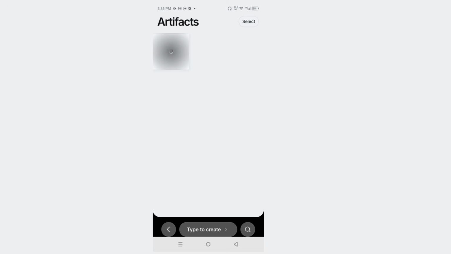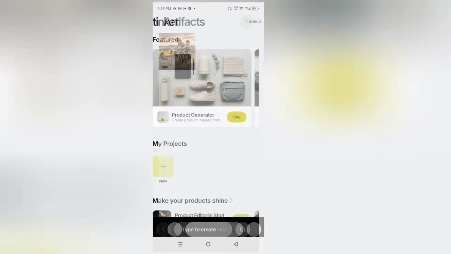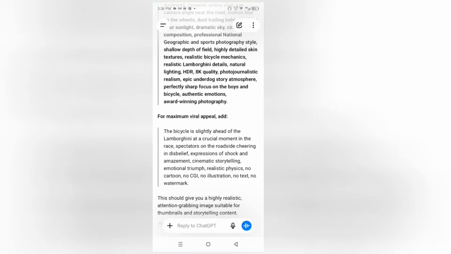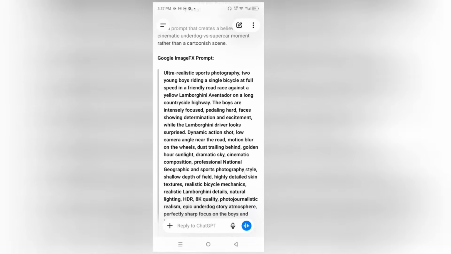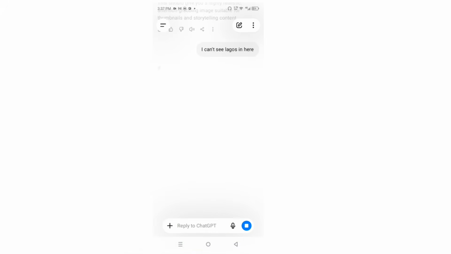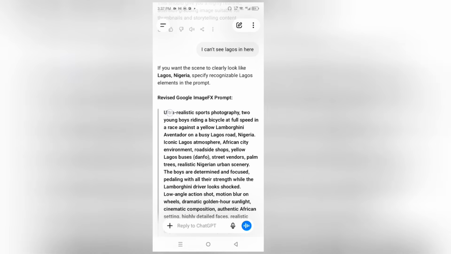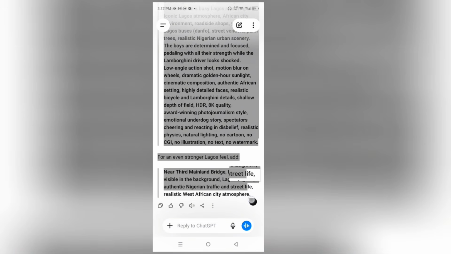The image we generated. So it's coming up. So we have it here. I wonder if it is Lagos kind of. This is not giving Lagos vibes. So I have to go back. Say I can't see Lagos here. So can you see Lagos is not even here? I can't see Lagos in here. So I have to take it back. That's not what I wanted. That's why it's called prompt.